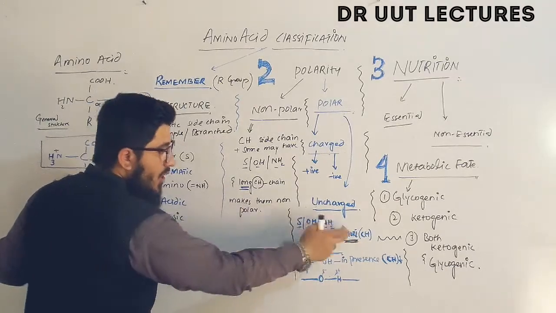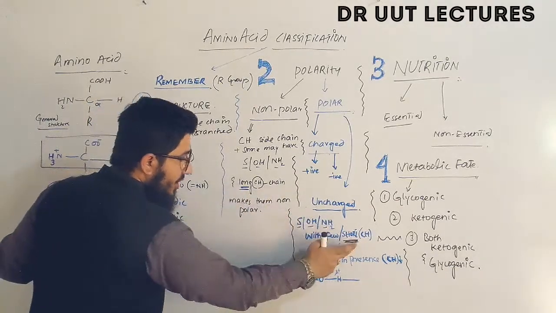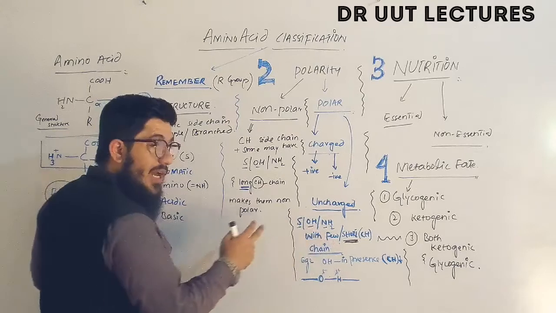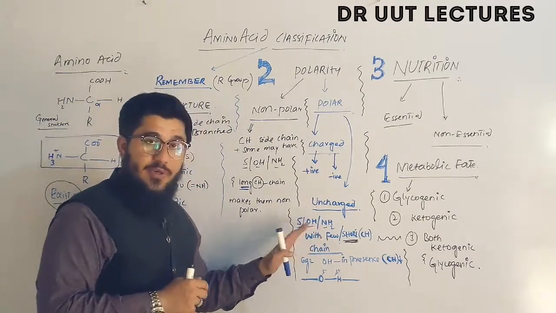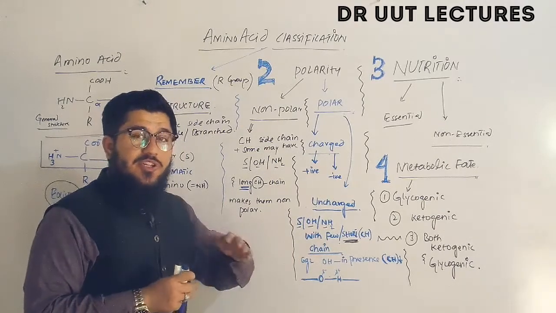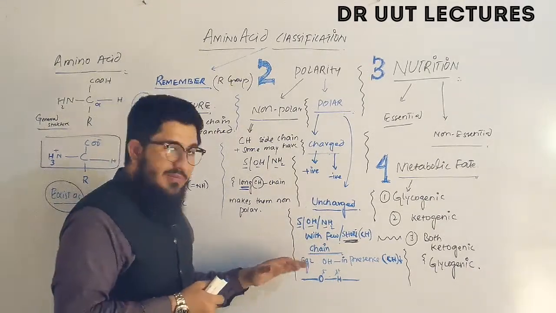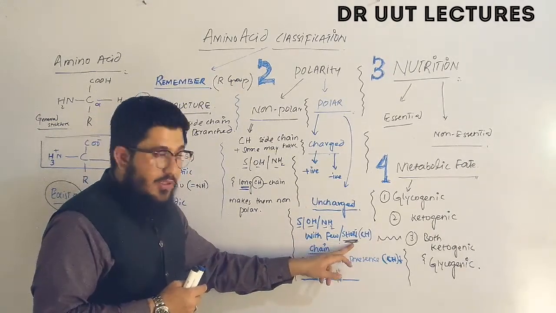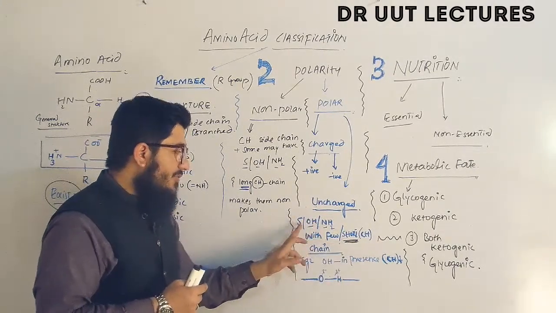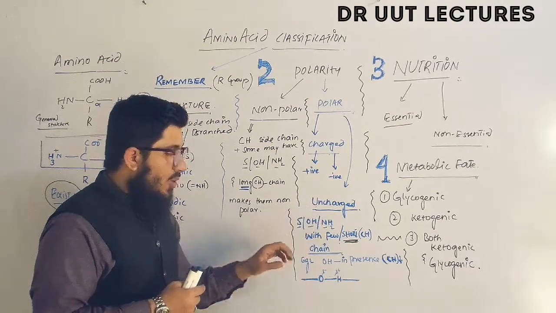I'm putting emphasis on this short chain and long chain. Remember, if it is short chain, then what happens? Very simple. Then on these functional groups like hydroxyl, amino and sulfur, a partial charge will appear. Let me clear it a little bit more with an example. A short chain of hydrocarbon having any one of sulfur, hydroxyl or NH2. So what will happen then?